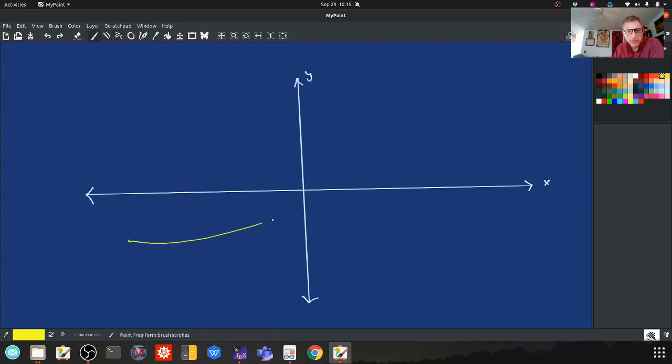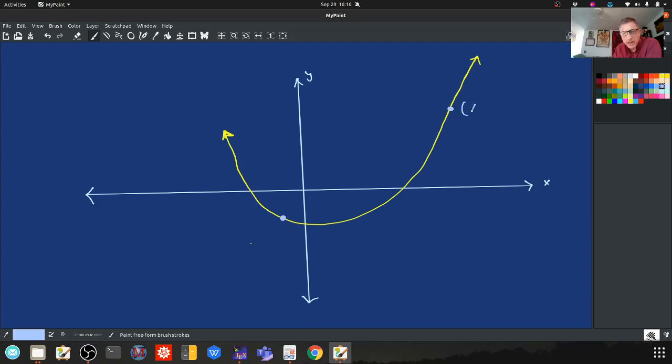So what I'm going to do is draw a curve. So it's not the best curve in the world. As a matter of fact, I don't even like it. I want it to be a little bit more curved. So I can try to draw a parabola. So I want to know the average rate of change between this point and this point.